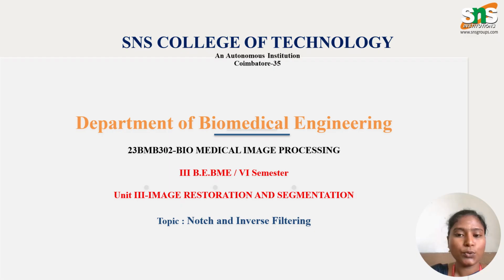Both methods are used to improve degraded images, especially in biomedical imaging. Images from MRI, CT and X-ray often suffer from noise, blur, interference patterns. So our goal is to remove unwanted noise and restore original image quality. Today we will understand how these two filters work, their differences and where they are applied.